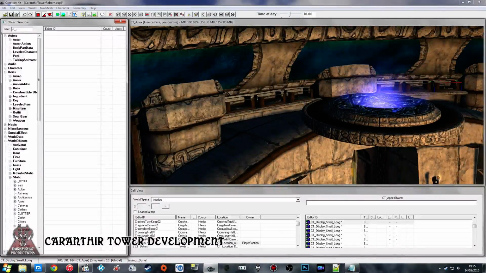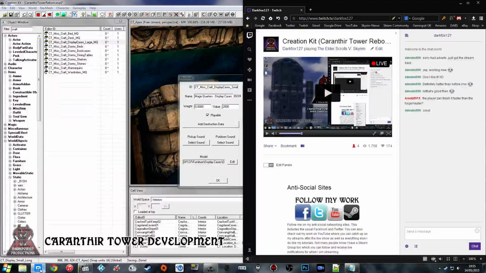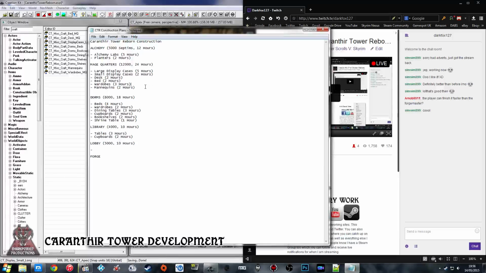So I need a constructible item for those, and I'm going to go off the display case we've already got. Player can finish it faster than the Forge Master. Oh, I wouldn't take too much notice of the times yet. I'm just putting something rough, and then once it's all finished, I'll try and add it all together. So the maths will work out to take the same amount of time.